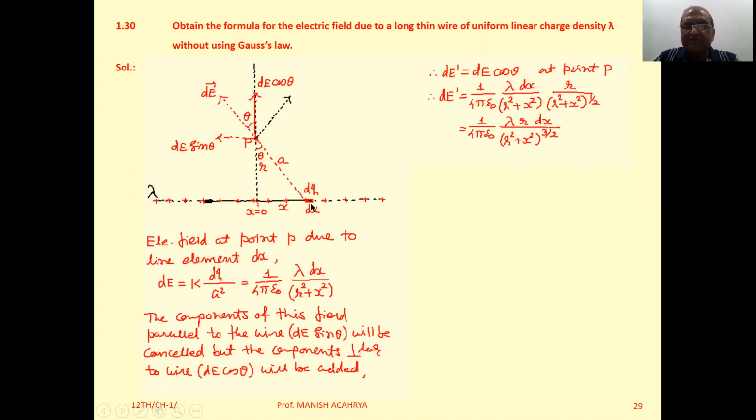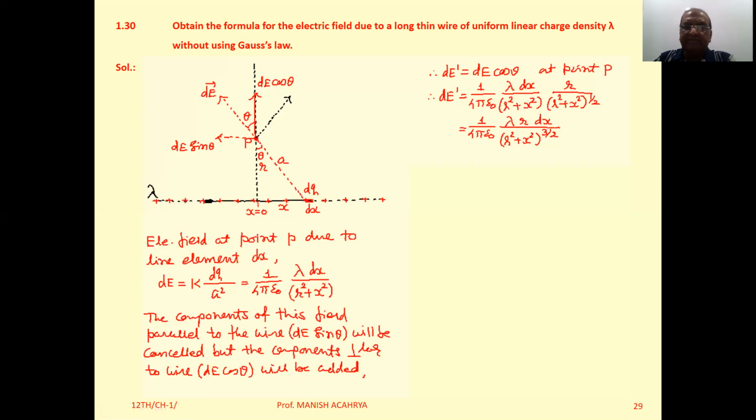This charge dq is positive. It implies that at point P the electric field will be outward. So direction of the electric field dE, that will be as shown in the figure. Here this angle is considered theta. So this angle will be also theta. So we can take two components of the electric field dE. One that is in y direction, dE cos theta, because this angle is theta. And another one in this x direction, specifically it will be in negative x direction, that is dE sin theta.